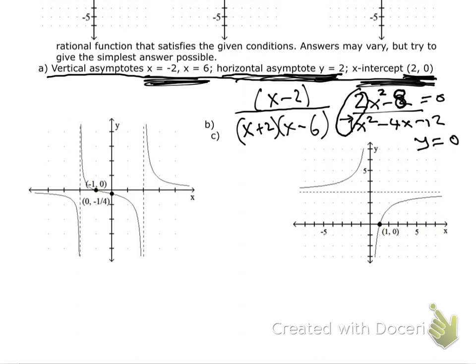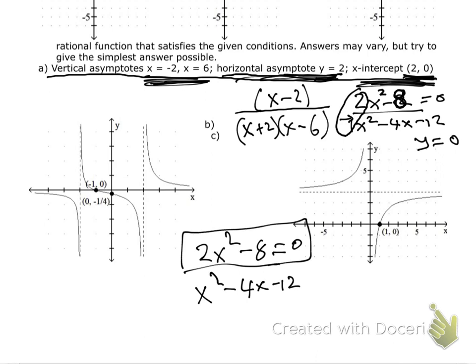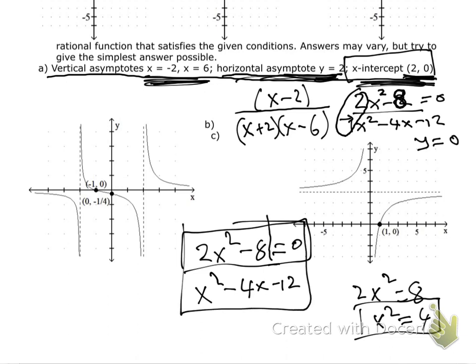Now you have to kind of figure this out yourself, all right? The reason why is, here we go, 2x squared minus 8 equals 0. This has to be my numerator. Again, the x squared minus 4x minus 12 is definitely on the bottom. And the reason is, if I solve this, well, I can do it by factoring. I can also do it by adding an 8 to both sides and dividing by 2. And that's why, if I square root that, I'll get plus and minus 2 as an x-intercept. Well, there it is. So this must be the correct answer, okay? That right there.